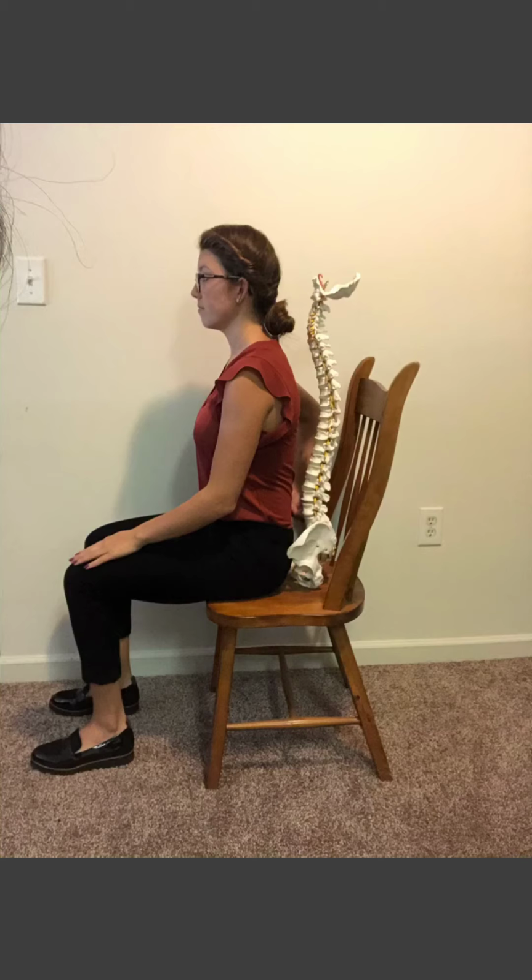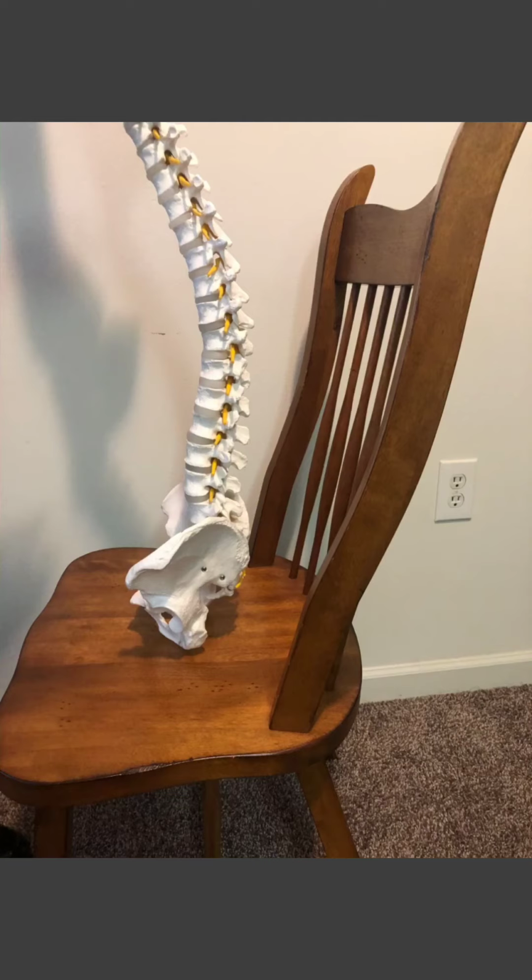I want to take a second here to describe exactly which part of your pelvis you are sitting on while you're sitting in a chair. At the bottom part of your hips, there is a bone that has large prominences on them called ischial tuberosities. This is where you should be sitting. They're commonly referred to as your butt bones. This is the part that should be sitting on the base of the chair. This ensures that the pelvis is in proper position and you aren't turning or rotating your hips in a manner that's going to cause pain or stress.